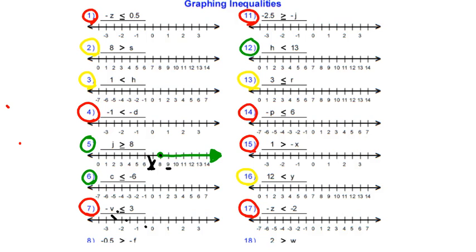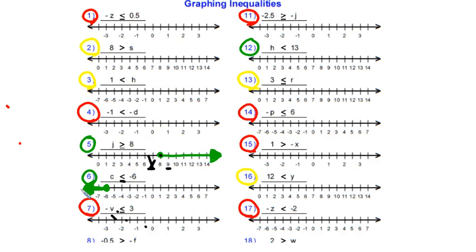I'm going to work this one a little faster now. It says C is less than or equal to -6. So we start at -6. We realize that C can equal -6, so we're going to put that closed circle. And then what values are less than -6? On a number line, all of my smaller values are to the left. So we're going to draw that arrow to the left, nice and bold, so everybody can realize that, hey, we're going left. And that's how that one graphs.